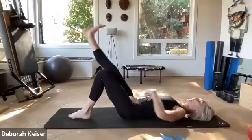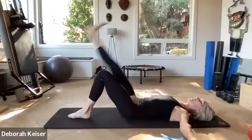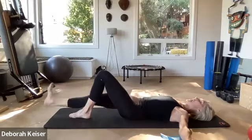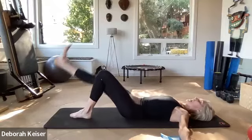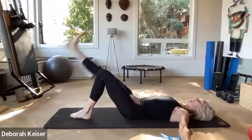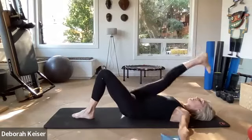Let's throw your leg a little bit. Without rolling into your lower back, throw it. Throw it. 4, 3, 2, 1 point.